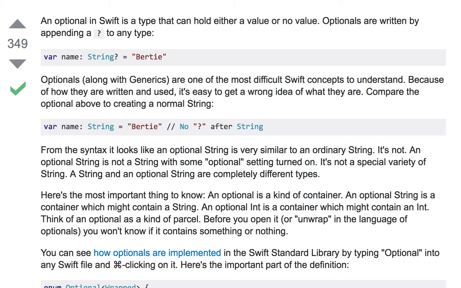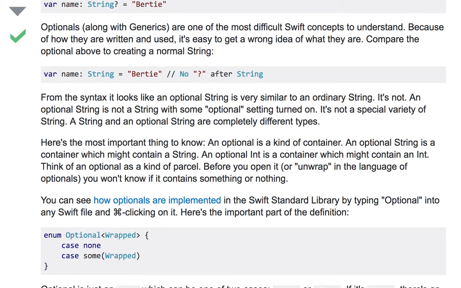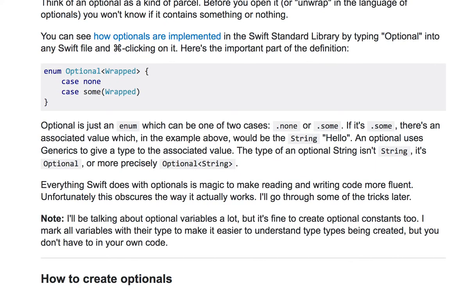You can see how optionals are implemented in the Swift standard library by typing Optional into any Swift file and command clicking on it. Here's the important part of the definition: enum Optional<Wrapped> with case none or case some(Wrapped). So Optional is just an enum, which can be one of two cases, .none or .some.